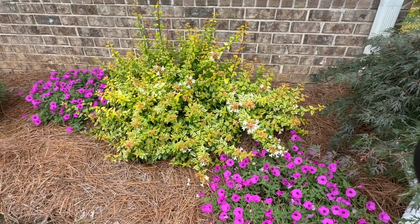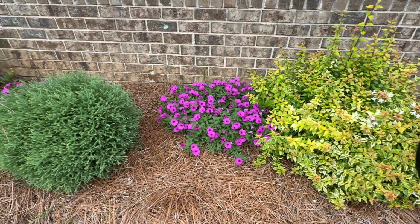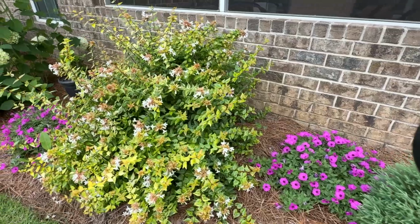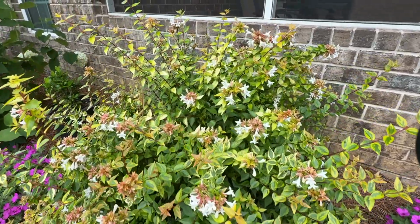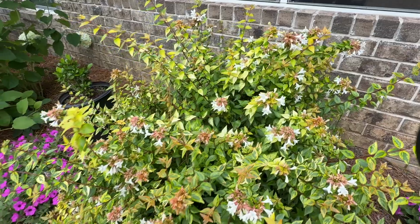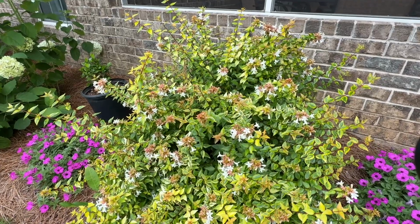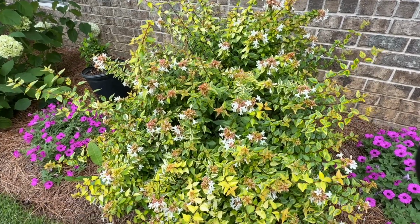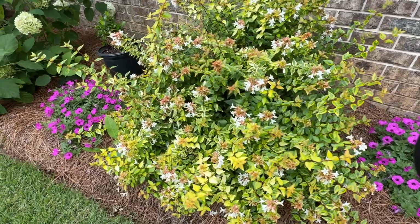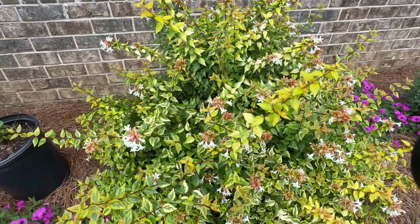And this is Kaleidoscope Abelia, and I'm really hoping that these plants stay in about the 3-foot range because I'd like for them not to peep up much taller than this knee wall here. And as you can see, the little bee is enjoying all of these beautiful white flowers. I love this Abelia, and there's a couple of them that have multiple seasons of interest. The new growth has a nice orange peachy color to it, then it has a variegation on it, and now come summer it's got these beautiful white flowers that should stay in bloom the rest of the summertime, and then it'll have great fall color that's an orange color as well.